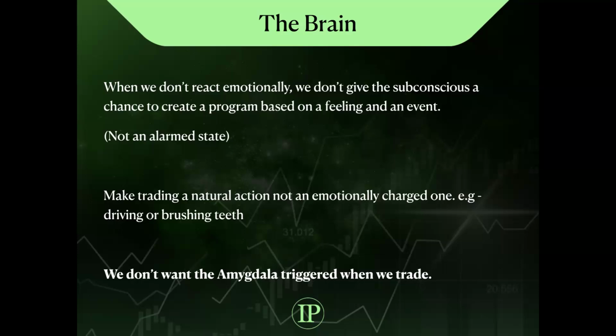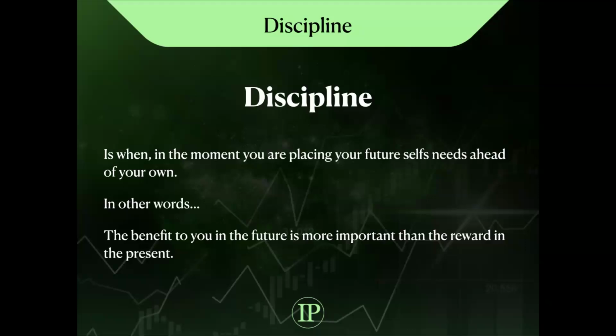Make trading a natural action, not an emotionally charged one, just like brushing your teeth or driving, okay? We don't want to trigger the amygdala when we trade, okay? Because it is a normal action. It is a normal function. You do not want to trigger this thing and then cause you to start going offline and just reacting out of survival, okay? So next, we're going to look at the section of discipline that we've been through.